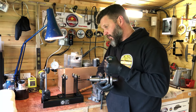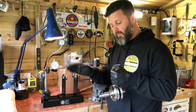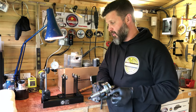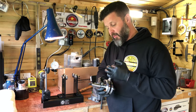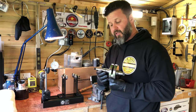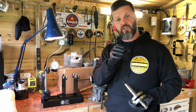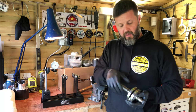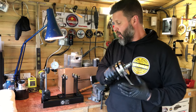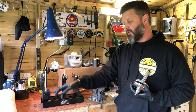I like to measure at the furthest point of the crank, because if you get it true there you're absolutely certain it's true at the closer point. On the dial gauge, if you can get within three-hundredths of a millimetre that's fine — some people go to two-hundredths, and some aren't happy until it's absolutely zero, but you can spend a lot of time doing that. Cranks are easily knocked out of true, which is why you've got to be very careful and use the proper fitting devices and tools to draw the cranks through rather than knocking them in.